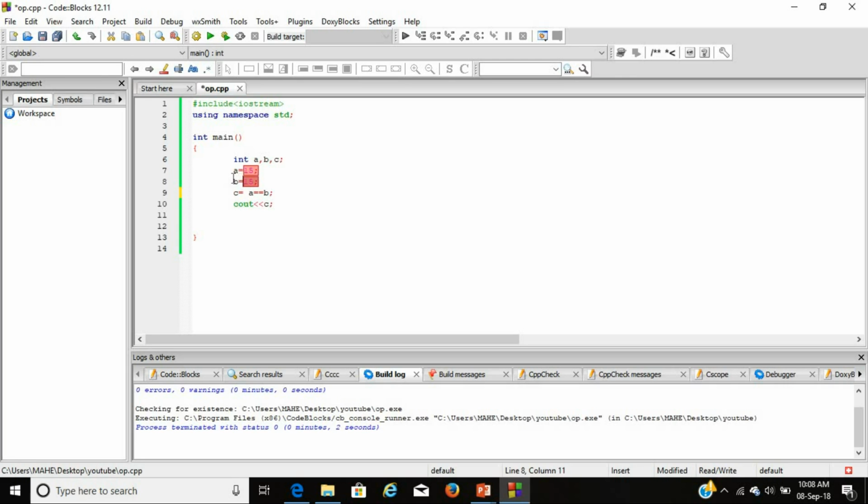That is called an assignment operator. It assigns a the value of 15. However, if you use a double equal to like here, that is a relational operator. It compares the left-hand side and the right-hand side. If both of them are equal, the condition is satisfied, so it gives 1 or true. If they are not equal, it gives 0, as in false. Now let's see what c is going to be.